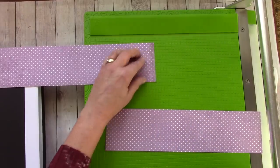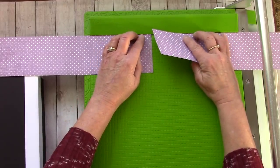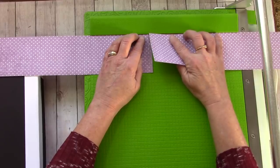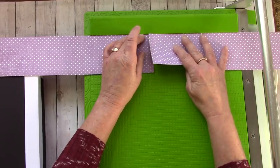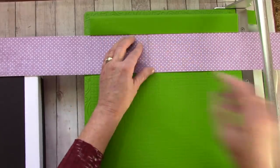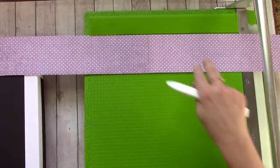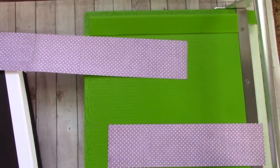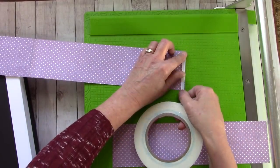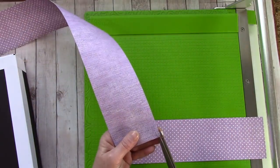And if you didn't get exactly 3 inches, you're just a hair taller on this, it's okay, because you'll just use that side for wrap the top. So all I'm doing now is I'm bringing this, I'm using the flat edge to keep straight, and I'm just going to overlap onto that score tape, and I'm going to burnish it down. Okay? I'm going to push this down, and I'm going to do the same thing. I'm going to lay a piece of score tape at this side. And I'll clip off the overhang.